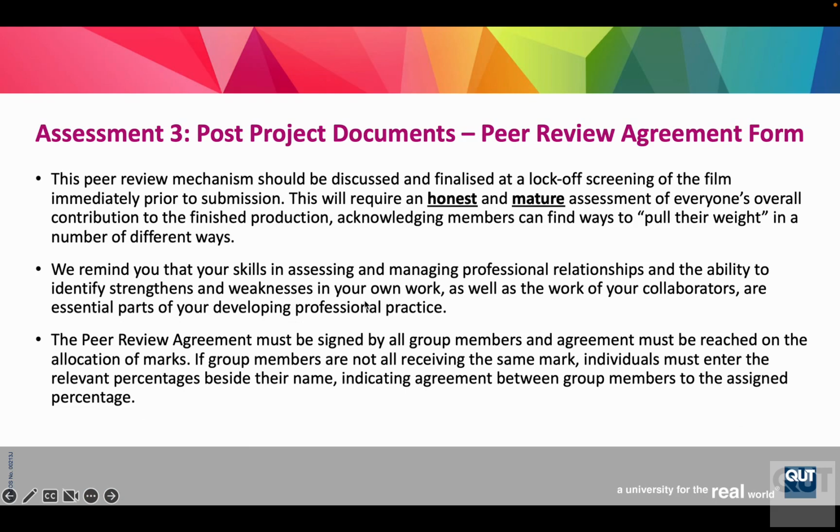Now, you'll all be familiar with the peer review mechanisms that are embedded in every production unit. Similarly, the best time to deal with that document is at that very late arriving, probably sometime in week 13, when you're bringing the group back together to look at that advanced cut, knowing that the bulk of the work for the assessment task is virtually out of the way. Again, there might still be some work to be done to finalise the production, but by that stage, the group can have an informed conversation about, have we largely all pulled our weight, maybe in very different ways, but largely equally, and thus are we all happy to get the same grade for the film?